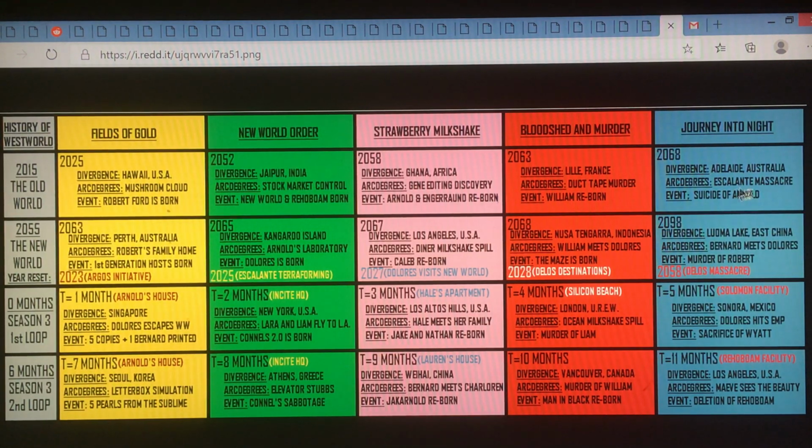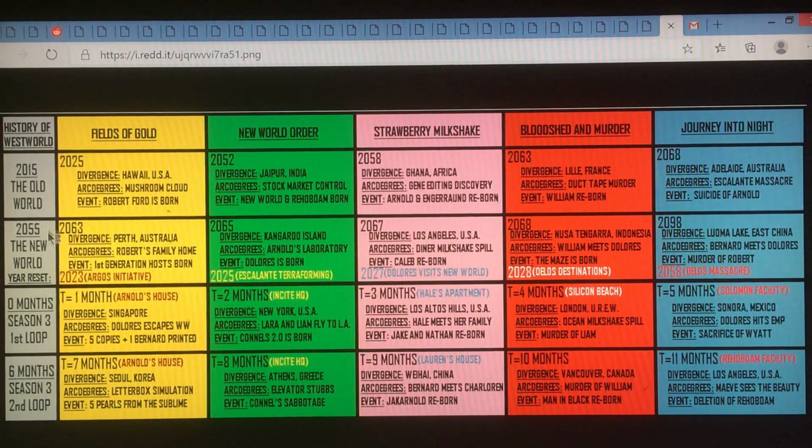Right, so just this first row, going into the details of the information in each block: the divergence, the location and the Google Maps location, the arc degrees, which is the event in the show, and then the event itself, which is like the postmark for what actually happened in each event. Right. So before we do that, I just want to start with a quick summary of the first video.